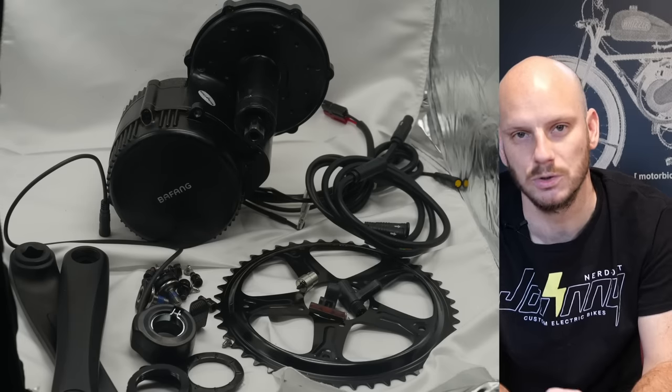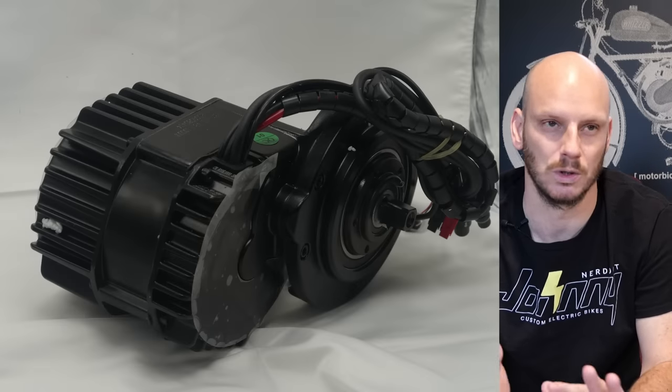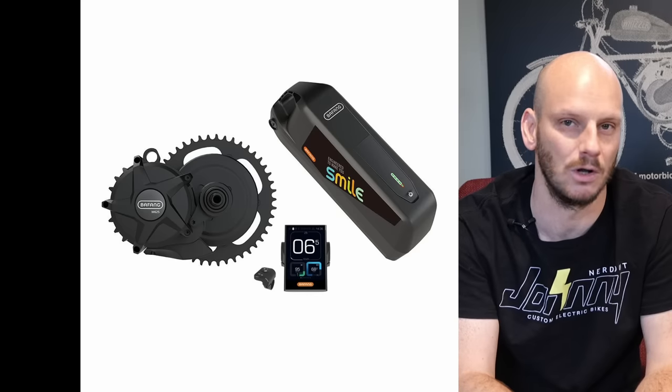So I'm going to start with the tried and true motor kits, which is Bafang. Bafang has got the BBS02, the BBSHD, and their newer M625. They also have their Ultras, but the Bafang Ultras are not made for the DIY conversion market. They're custom made to fit frames. The M625 is their newer one. It's got some upgraded components. It's very similar to the BBSHD.